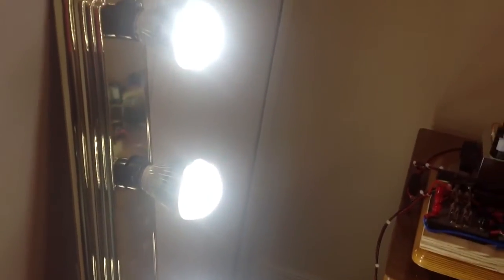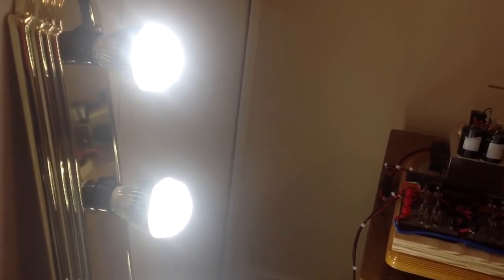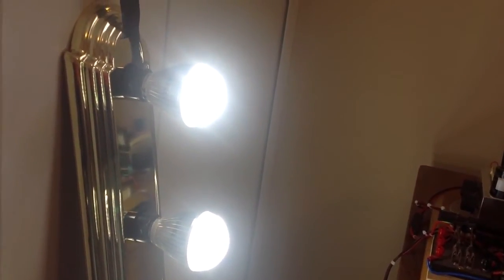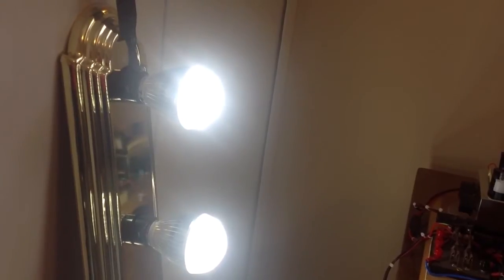Do the math and you're going to find out — these lights take 42 watts to power (6 times 7). They're AC lamps, 110 volt lamps. I've actually taken one lamp and plugged it directly into 110 volts, and there's only a half f-stop difference in light output — half an f-stop less than if it was running directly on 110 volts itself.